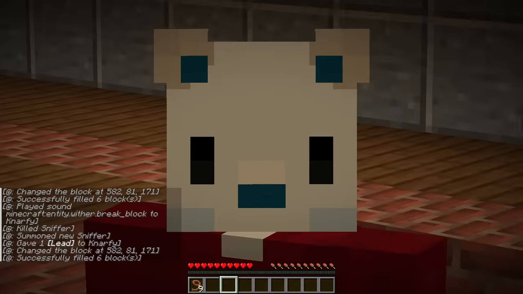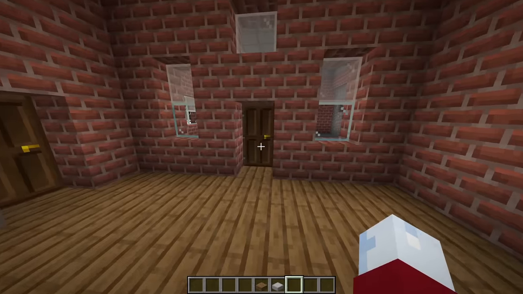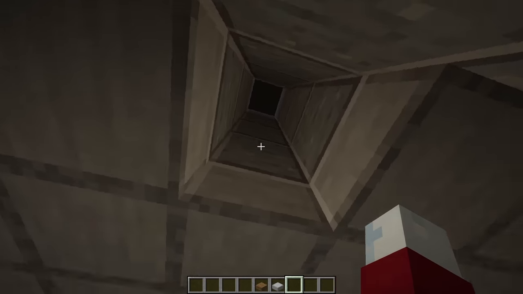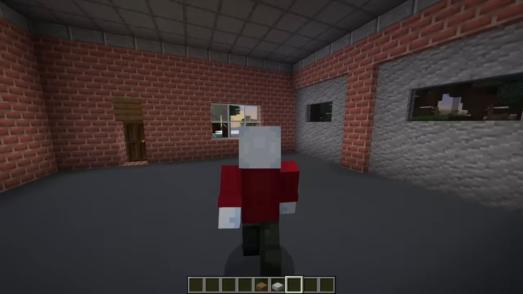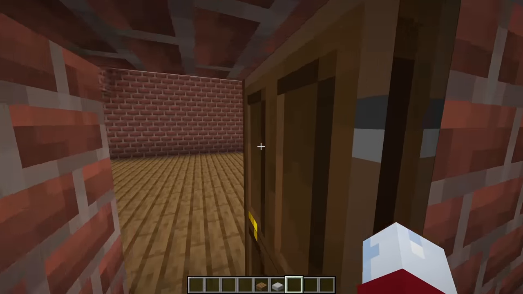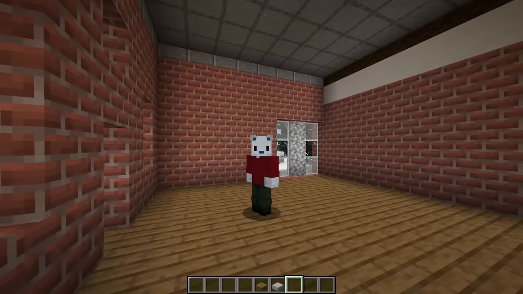Let's move on to trap number two. A doorway that drops anvils on you when you open it. Simple, yet fun. Okay, so here's my thought. We've got a ton of space in the roof up here, and this door leads from the garage to the main house, so it's kind of a natural entry point. So that's what we're gonna use, right here. So when they walk in, it should, in theory, just drop a bunch of anvils. Okay. I can do that.